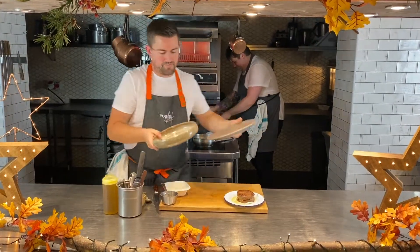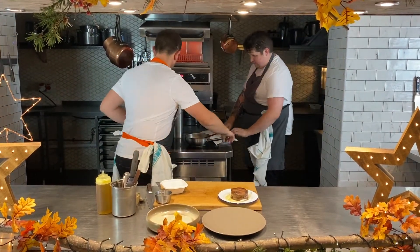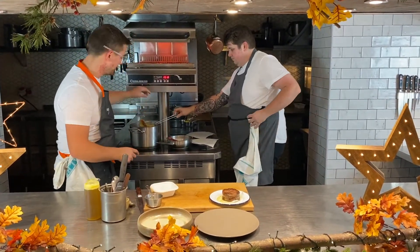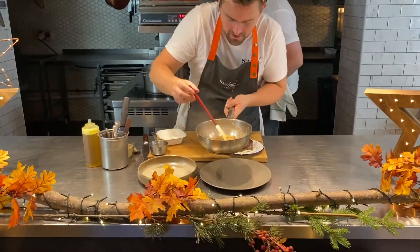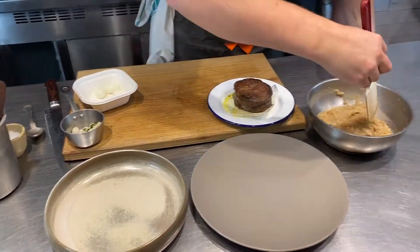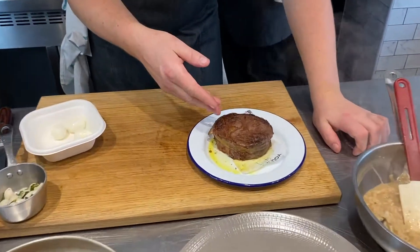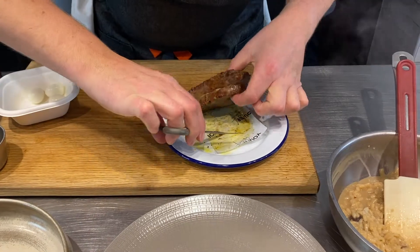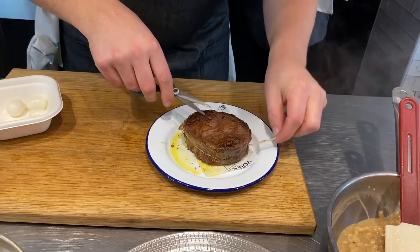Right, all ready to serve up our New Year's Eve main courses here. I've got a plate for my beef and I've got a bowl for my risotto. Ed's just going to take the salsify and the roasted carrot out — now they've just been in the little bag, just warming up in the water, really really simple. I've got my risotto there — see that, lovely and creamy, that's just been four minutes, just really gently simmering away whilst you're stirring it. So I'm just going to plate that there. And then my beef — this has been out of the oven for about 5 to 6 minutes now, all nicely rested.